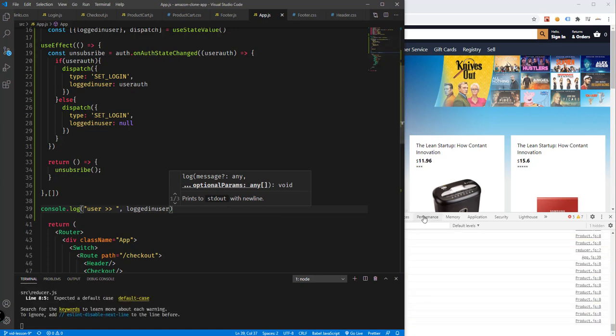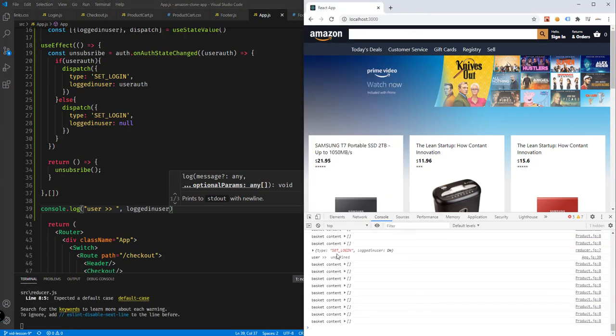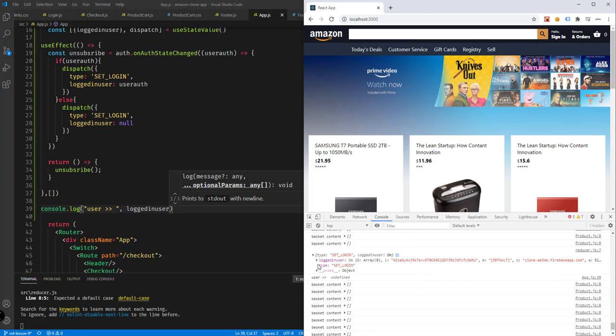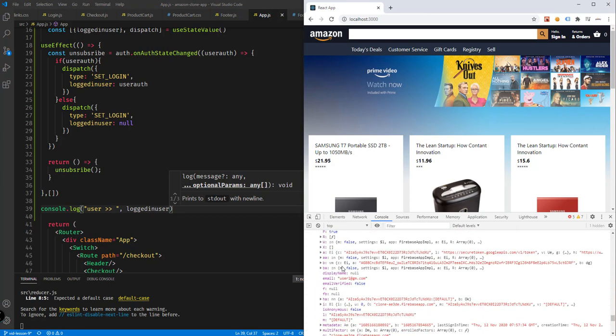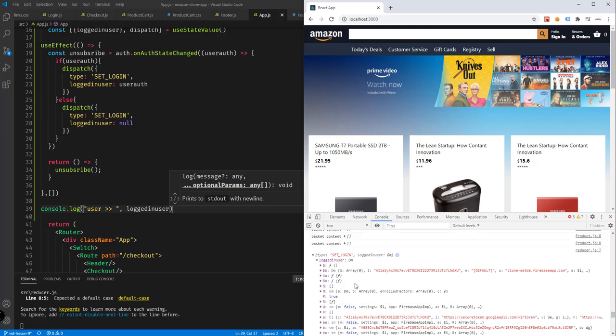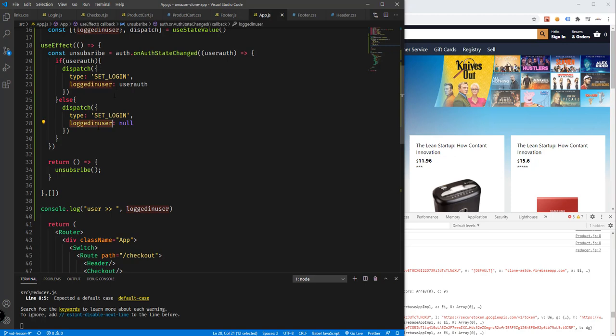So save that, and let's try to check login user. So we're getting this particular output. Okay, so user1@gm.com. So basically we have the login user.